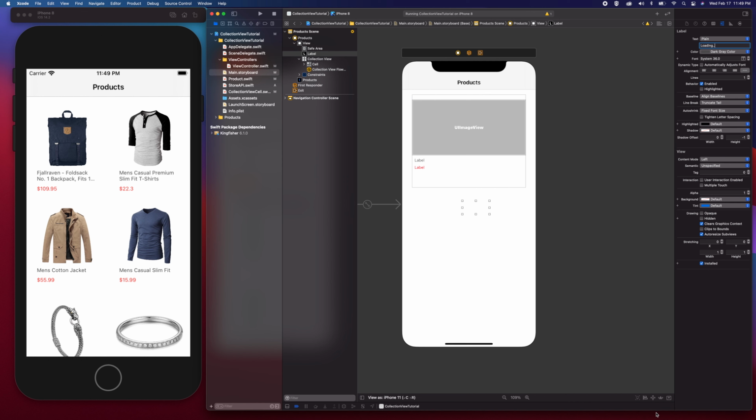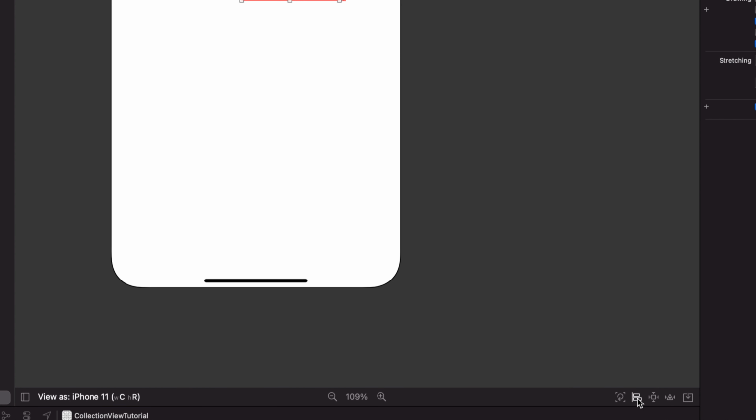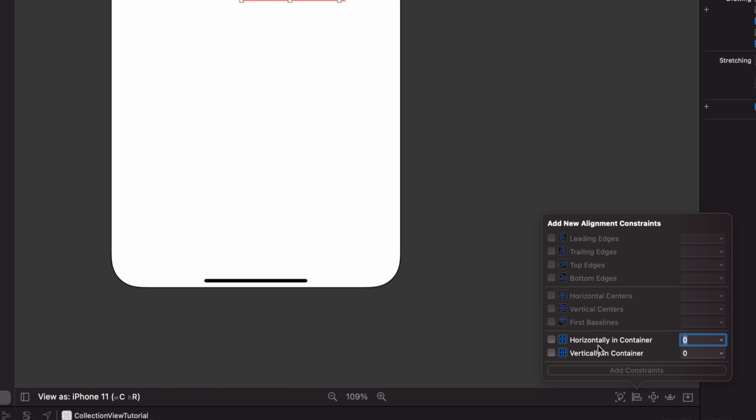Okay, and I want to position this at the center, so I'm going to give it a height of 43, and I'm not going to set the width. Let me just zoom in so that you could see it. For the center axis, it's going to be horizontally centered and vertically centered.